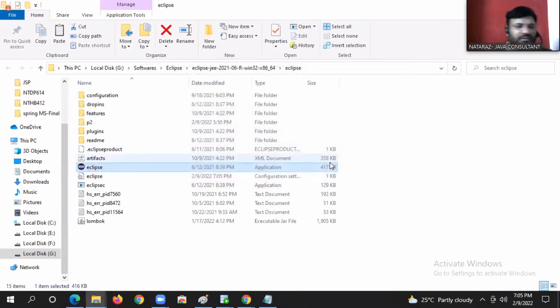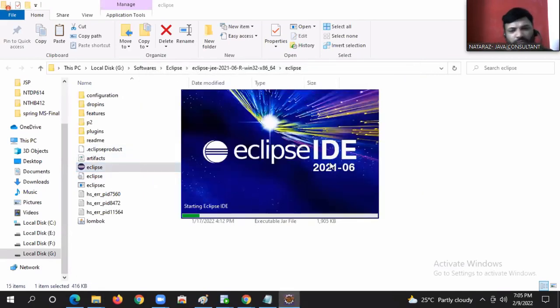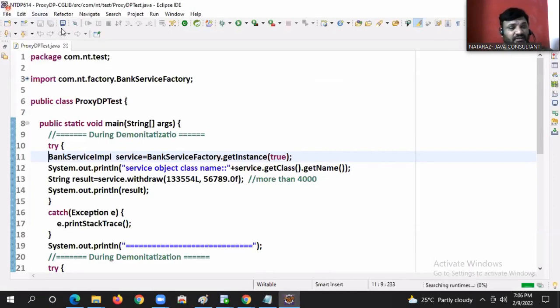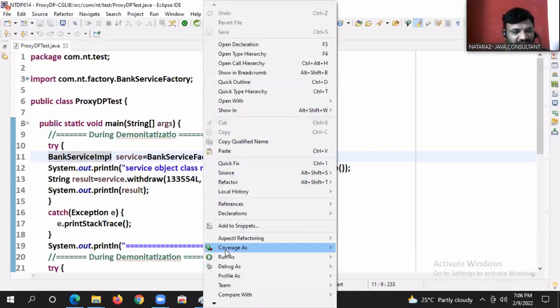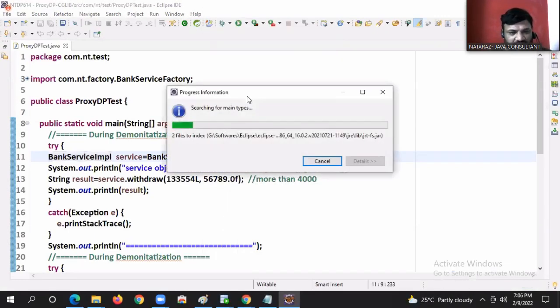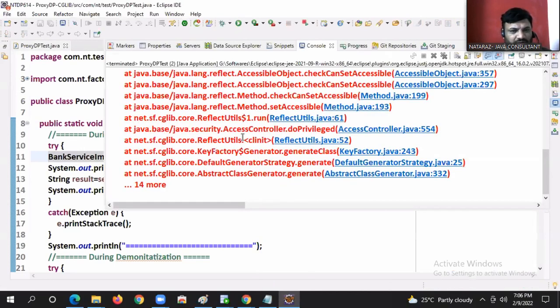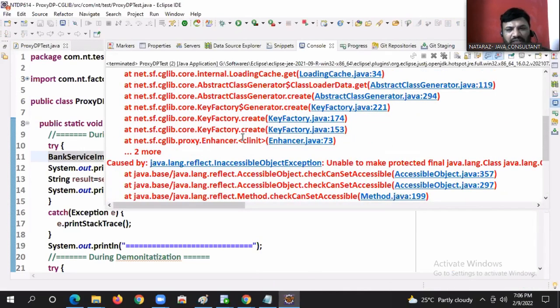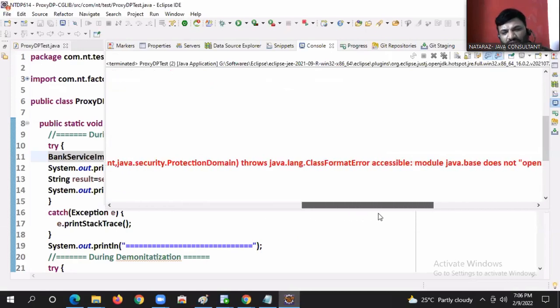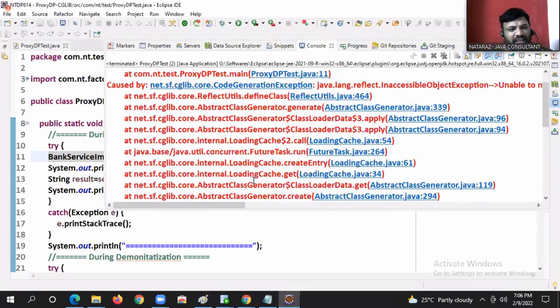Hey, our code is not having a problem. I'm very confident of that. This is a sudden surprise for me also. I was very happy to show the dynamic proxy class, guys, and this version of Eclipse is giving this headache. Illegal. Unable to make protected final class. Class loader. Eclipse, give me the permission.